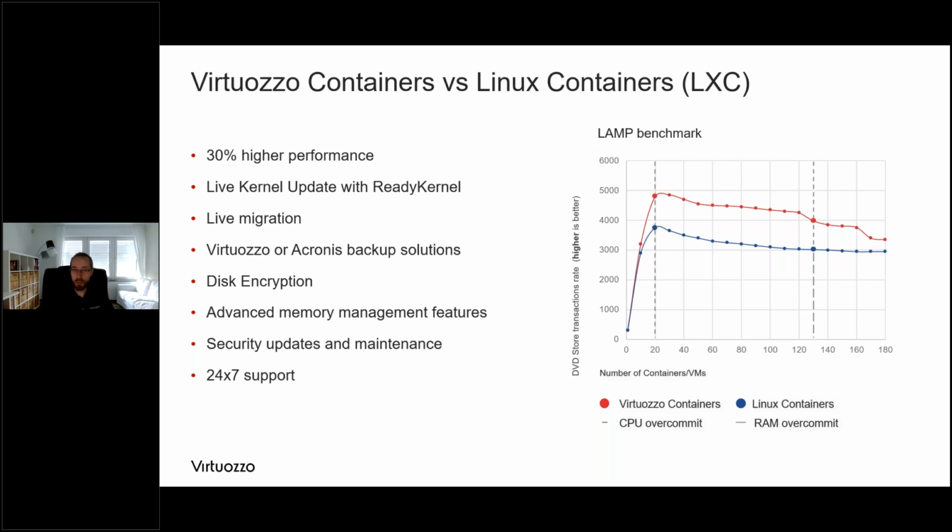We have built-in backups. So our Virtuozzo backups, we have third-party backup integrations with Acronis and other vendors. We have built-in disk encryption for our container disks, and of course advanced memory management. So you can, with a simple policy, define I want to have a density policy to overcommit any resource, or I want to have a performance policy. In this case, overcommit is not allowed, but you can guarantee resources for containers. And of course, we deliver security and maintenance updates for a long time. So it's a long-term supported distribution from Virtuozzo and 24/7 support.